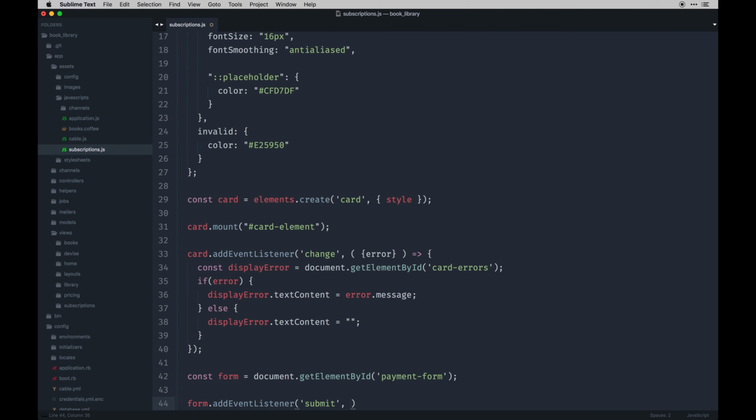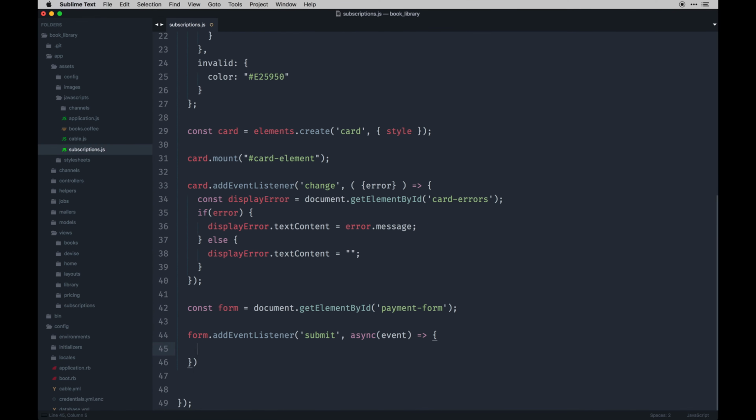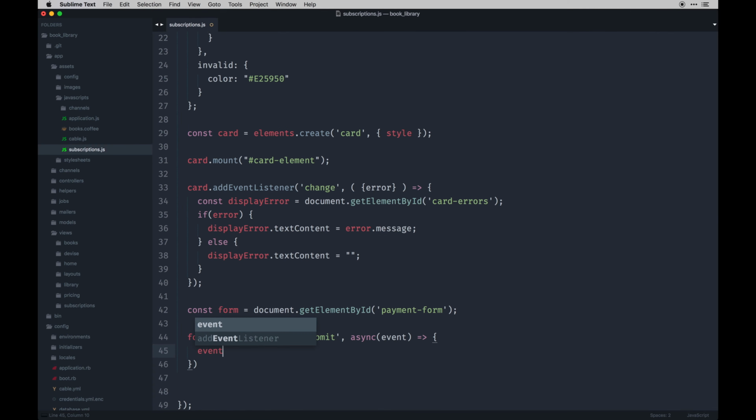We're going to do async await, which is a new JavaScript thing. It's kind of just like putting something in queue and waiting for something to happen before something else happens. I don't know a lot about it, but it seems pretty neat. We definitely want to prevent the default behavior of the form. So that's what that's doing.